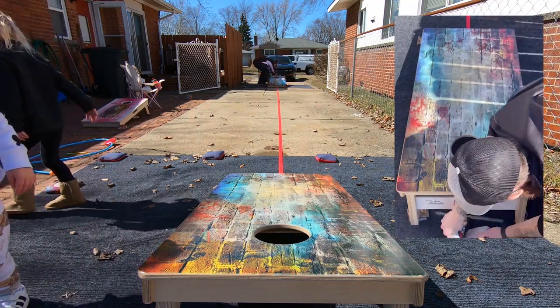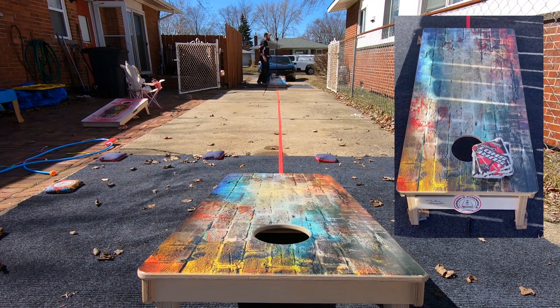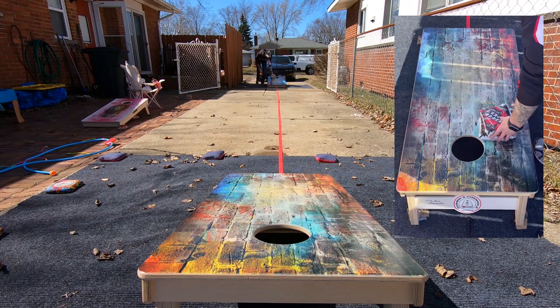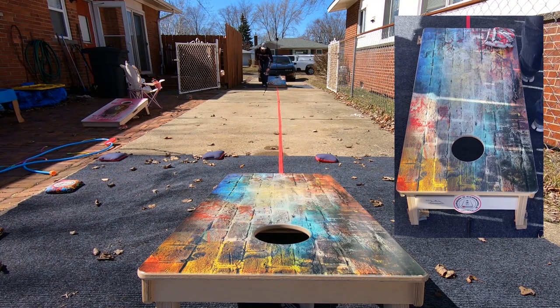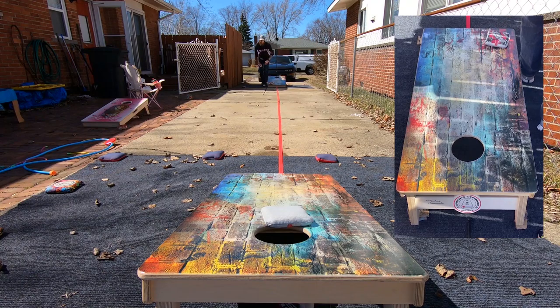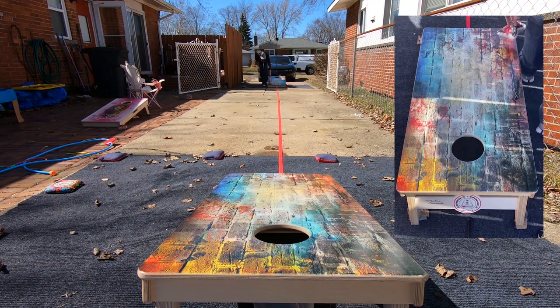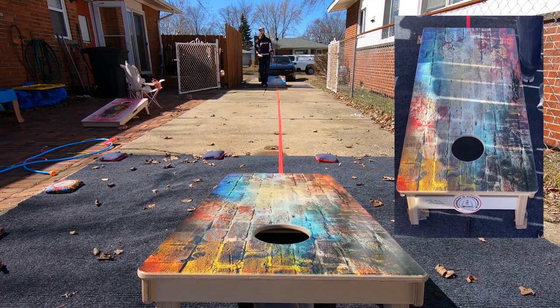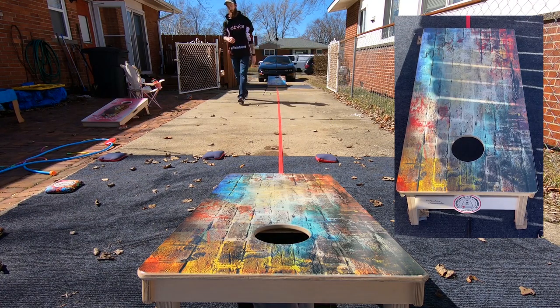You guys know that I just throw slow bags better. The fast side on this bag — I'm never going to throw it by itself. I'm never actually going to throw the fast side just to throw the fast side. I'm using the fast side strictly for pushes. Just got to show off what it can do — you guys know how it is. Pro Sniper fast, you're probably pretty familiar with it. Surprised that stopped, honestly — hit the front of the board, so could have been part of it, but easy collect. Obviously it's going to collect like no one's business.